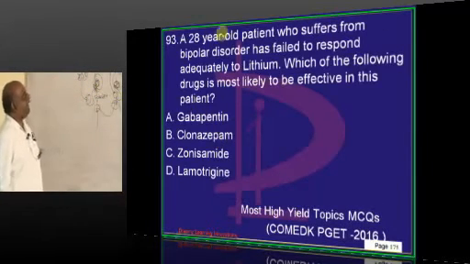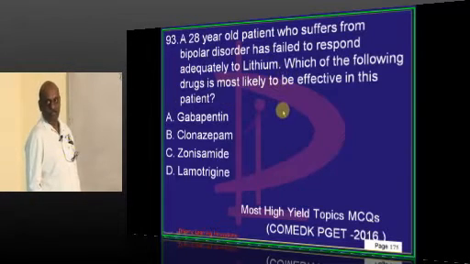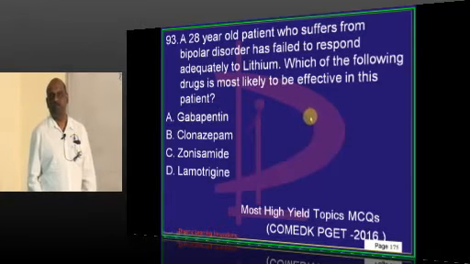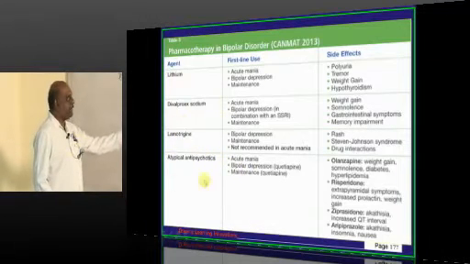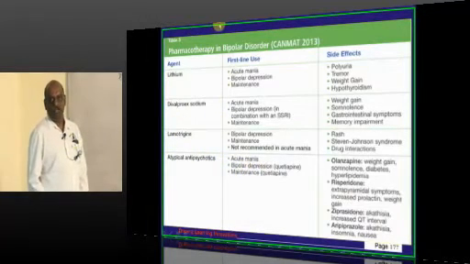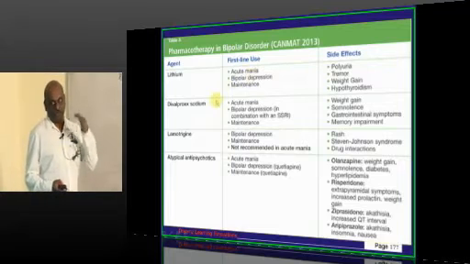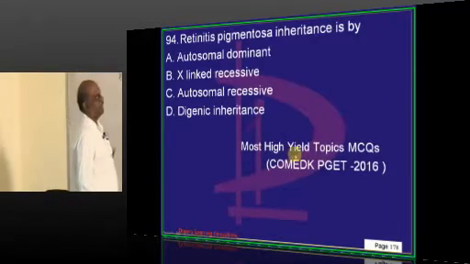Right? A 28-year-old who suffers from bipolar disorder had lithium. Suppose he is not responding, then what is the next drug which will be effective? Second line drug is lamotrigine. So lithium, divalproex, lamotrigine, atypical antipsychotics, any of them can be used. If lithium doesn't work, then lamotrigine can be used as a second line. So one question on bipolar depression, top 10 topics in psychiatry. For 10 topics I want 5 hours of your psychiatric presence with me, right? So you should not do this question wrong.